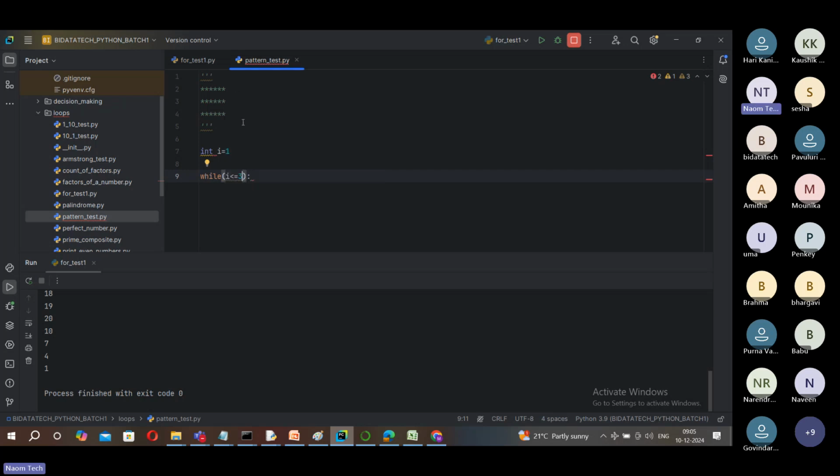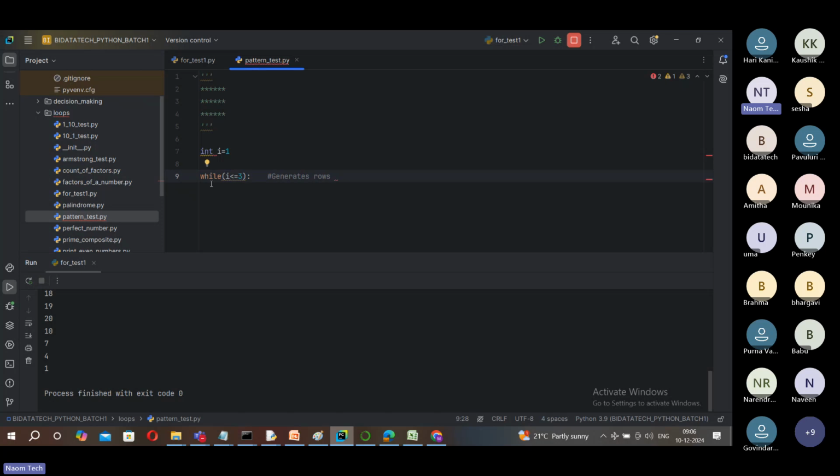So how many rows? Rows are implemented with the outer while. So when you create nested while to print rows, we use the outer while. This generates rows. How many rows do you want?